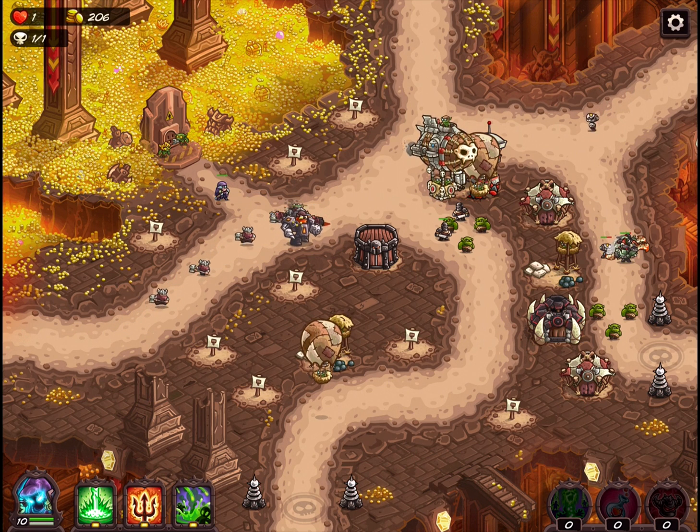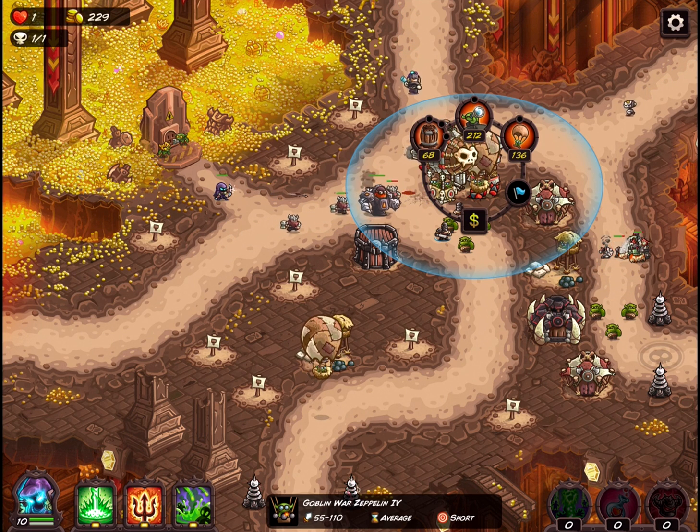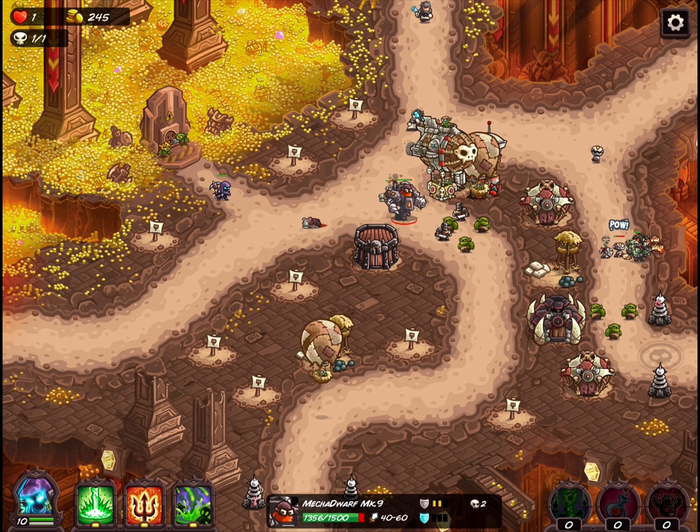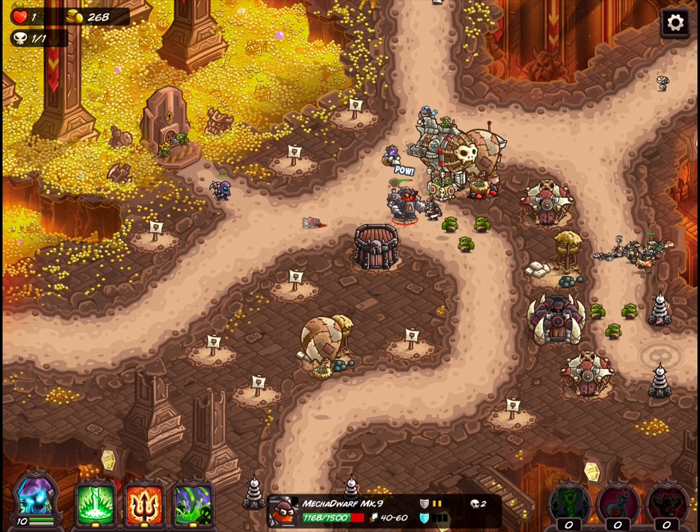The Zeppelin is going to be quite mighty. The damage we're doing here is 55 to 110. Grouped damage! Yes! I mean, think about that. If we average 50 damage, we're talking about, what, 20 hits on this guy to take him down? That's not very much at all.